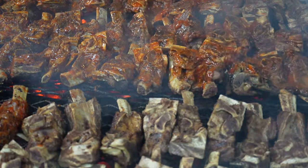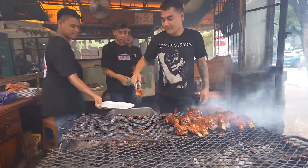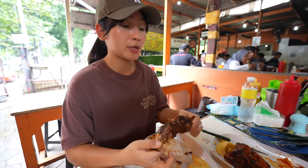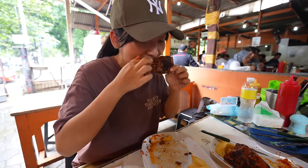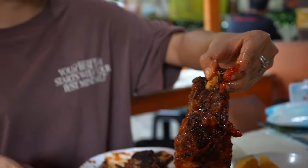We're going for a lot of barbecues today — this is just our first stop on our little barbecue tour here in Jakarta. I feel like this is the most satisfying barbecue I've ever tasted in Indonesia, because not only is there extra sauce with the beef ribs on the barbecue, but you eat this by hand. So good — it's bigger than your head. Look at that softness, so much sauce.